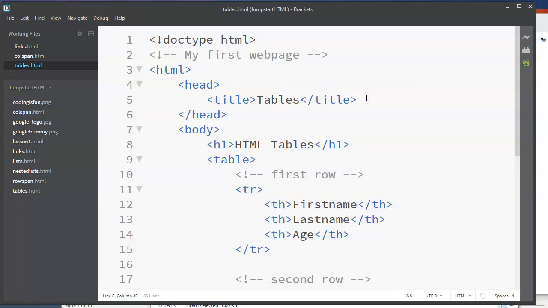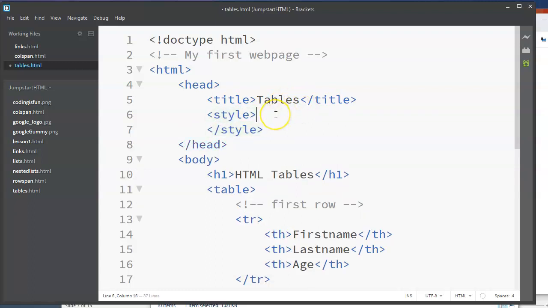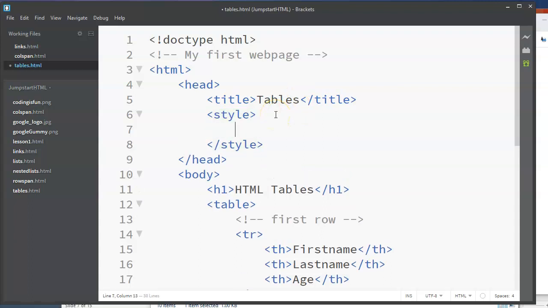You can do this. When you do it in your HTML file, you tend to put it here in the head section. And I'm going to use a style tag. And you notice it has an open and a closing. Now, CSS is actually a separate language. And so as we put this in our HTML, the syntax looks a little different from HTML syntax.